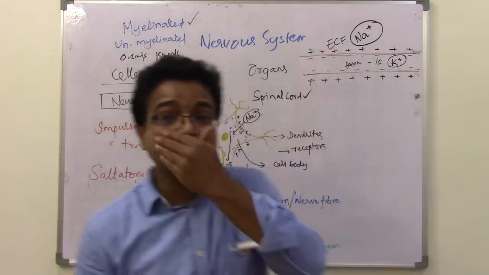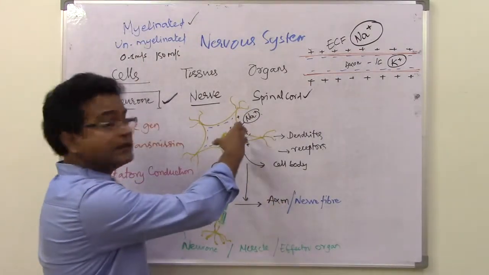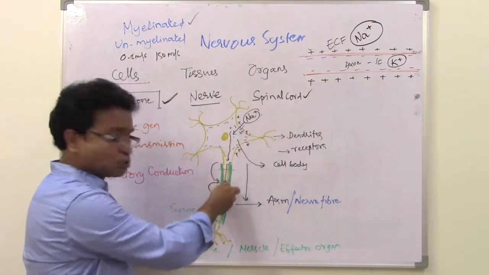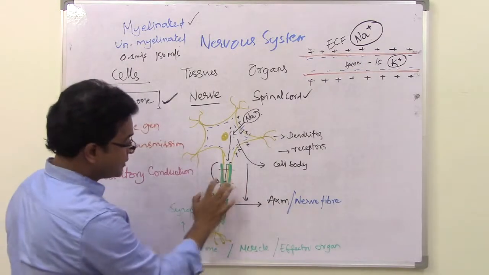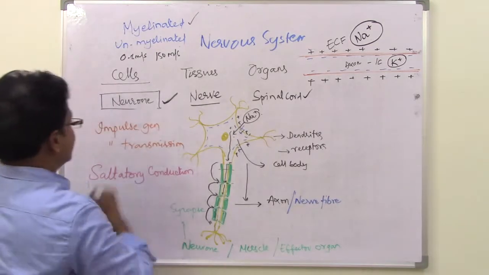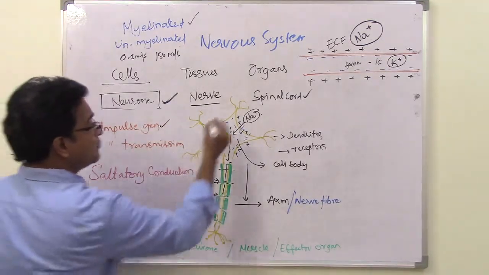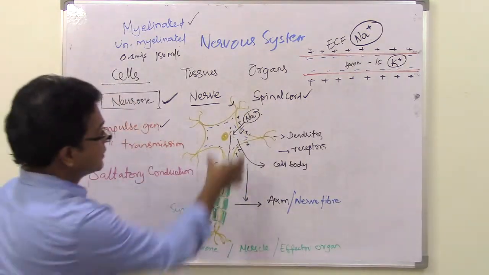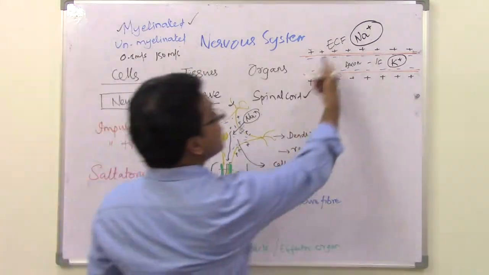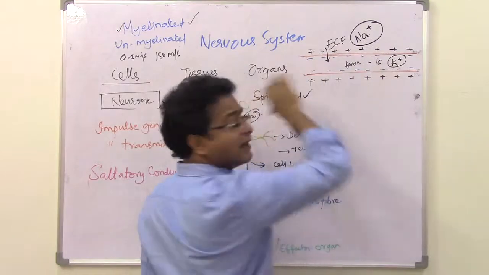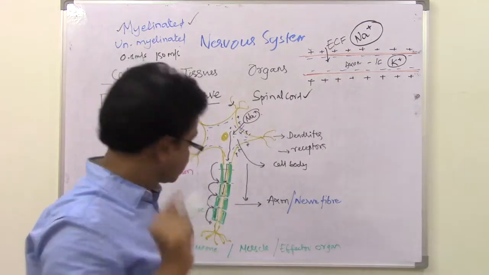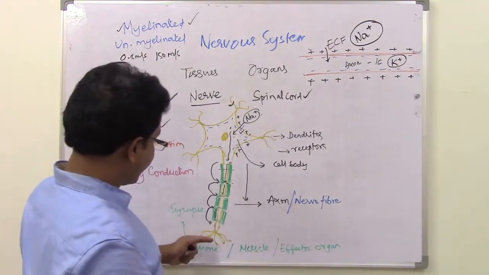Okay, just to recap, when a cell is excited, the changes in ionic potential let the impulse pass through the axon. If it is myelinated, it is called saltatory conduction because of the somersaulting way of propagating an impulse. Impulses need to be generated if it is activated, right? It is stimulated, the impulse is generated and goes in this way. Myelinated fibers carry it fast. The way it happens is sodium moves in and changes the polarity, called depolarization, or invoking an action potential. Now, finally, how is this ending?